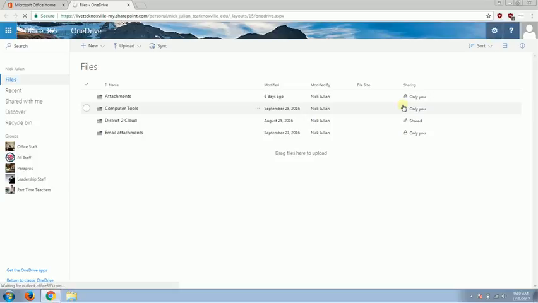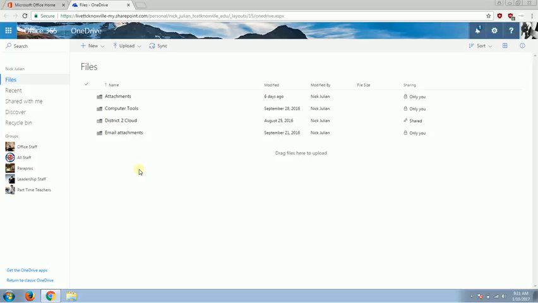The District 2 Cloud, which is where we store the attendance sheets and the HSE counts and all that stuff, is actually hosted on my OneDrive. And so you'll see it right here. Now you won't see that when you log in. What you will see is anything that may be on your own OneDrive. Again, the cloud is on mine, but I've shared it with all of you guys.